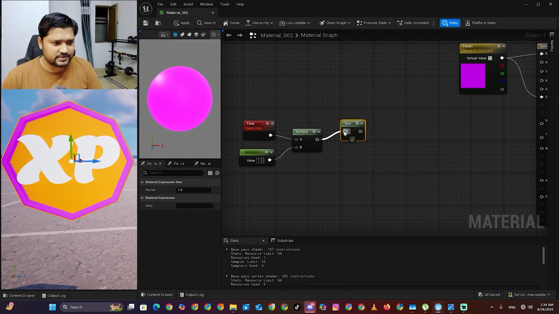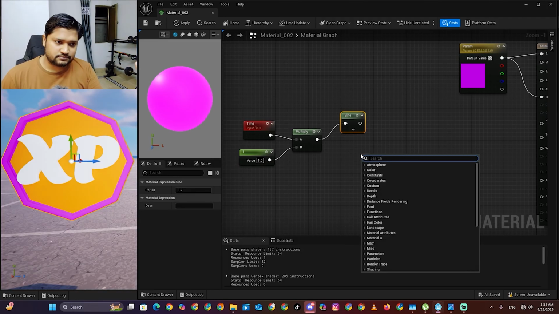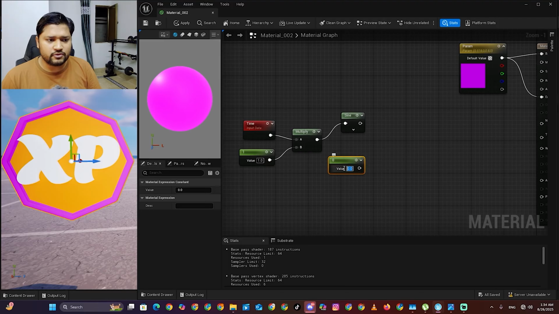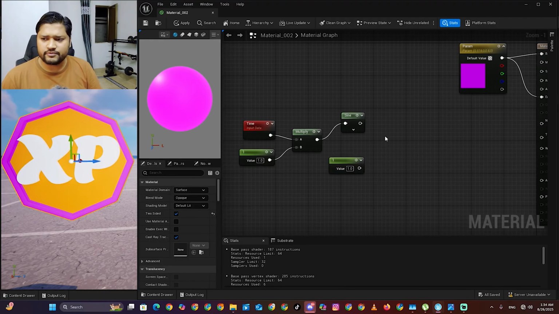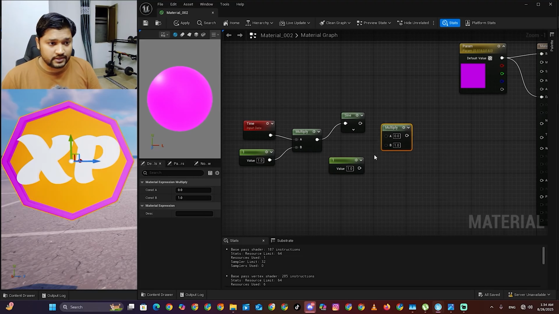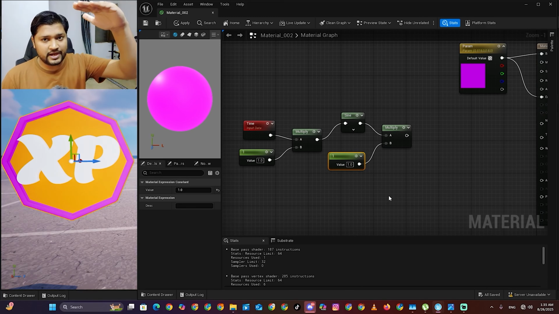If you don't know, it's not a problem, just add the sine function here. Then we need to multiply again for the movement distance, because as I told you, the sine graph goes from 1 to -1, so we need to add a value for the sine, or you can say the distance, how much it will go up. So add a constant here again, and add a value of maybe 1, for now 1 will be good. Then we will see how we can change it. So multiply both of the values, and now this value is the distance from its origin to the height, and to the lower point.